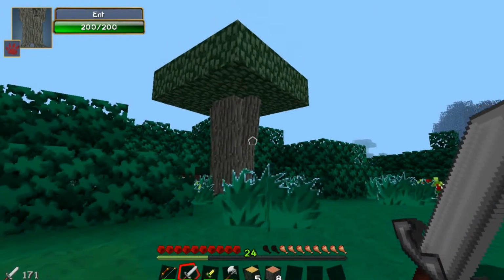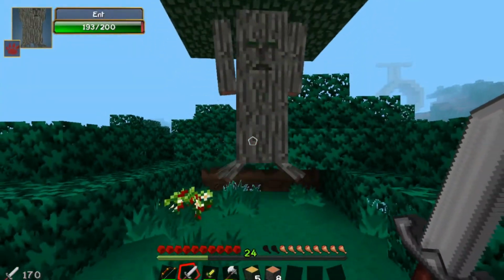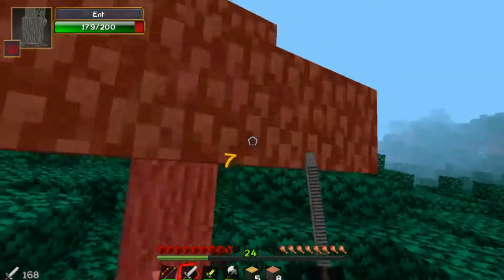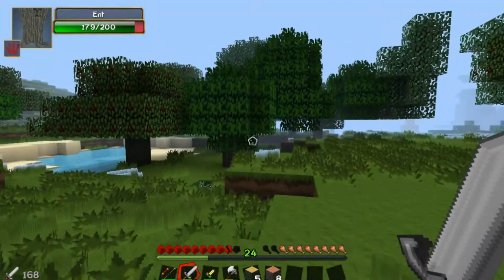Now, the thing about Ents is that they don't seem to run at you when you're looking directly at them, so you seem to be fairly safe if you're staring at them. A little bit like an Enderman in that sense. They've got 200 health, which means they're going to take some number of hits to get these guys down.